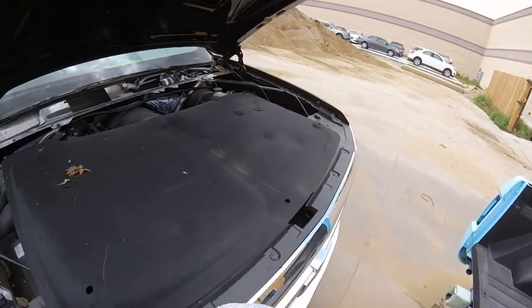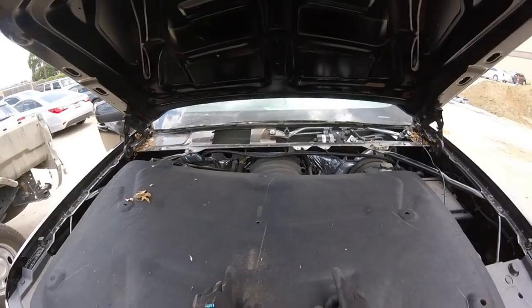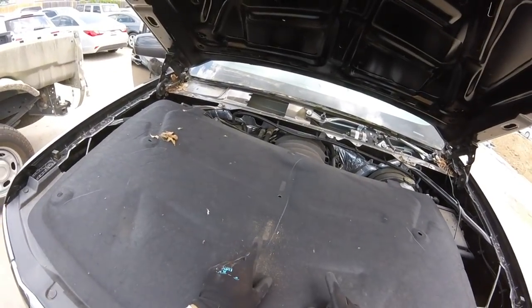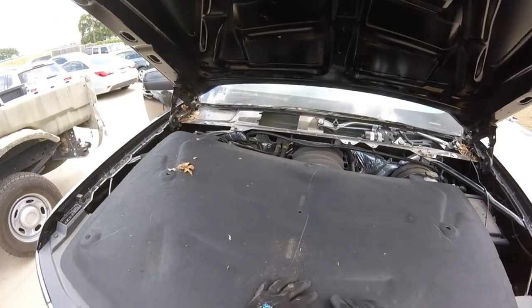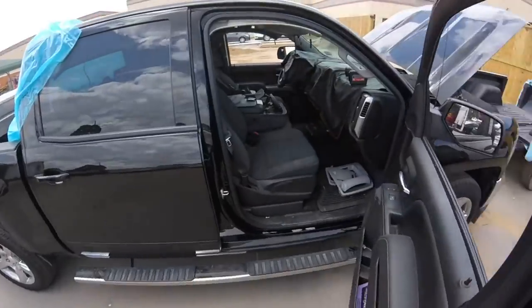Okay guys, so we're back on this one. It's a 2017 Silverado. We're going to pull the windshield as an R&I, so we're going to reuse the glass. Today I'm going to pull it out with my orange pad. I already set my line, so we're just going to start making the cut.